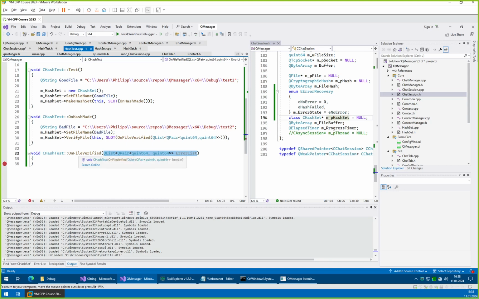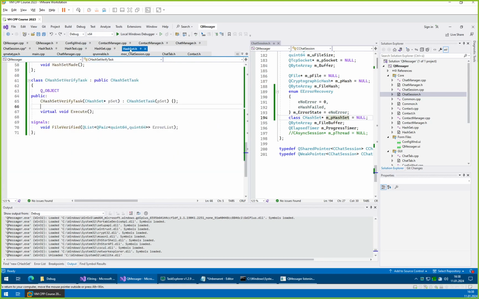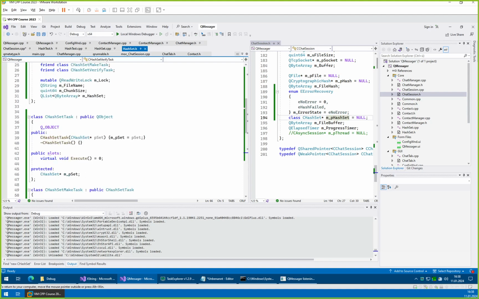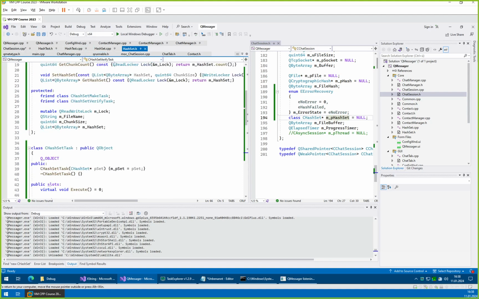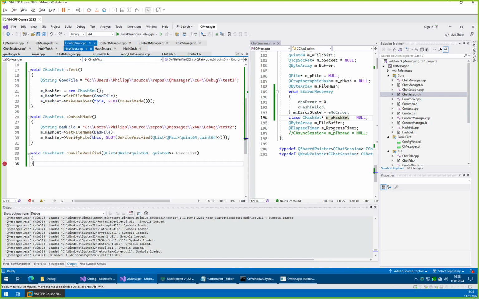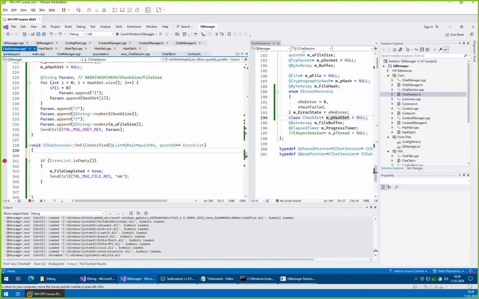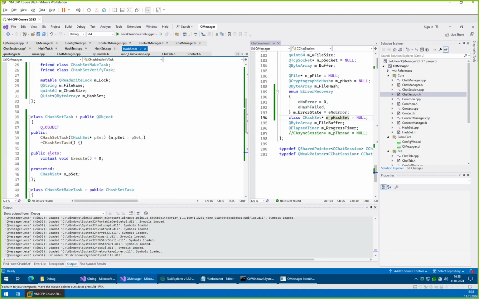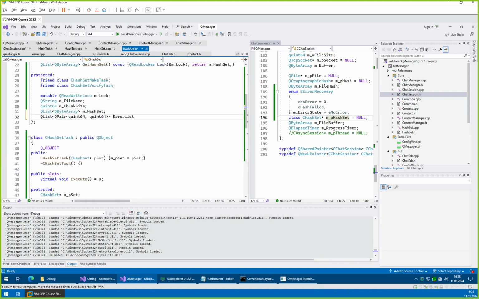Now we kind of don't need to have the type registered anymore. You know what? Let's leave this as is. We will just save the error list on the hash object, on the hash set, and later we will be more flexible this way. So you'll have the last error list on the object plus the signal will still emit the error list. So that is acceptable. Last error list.